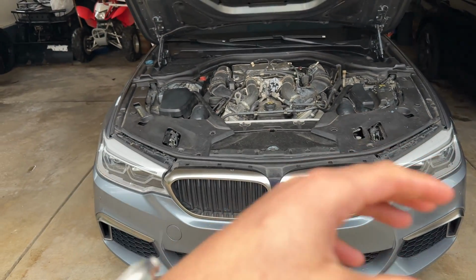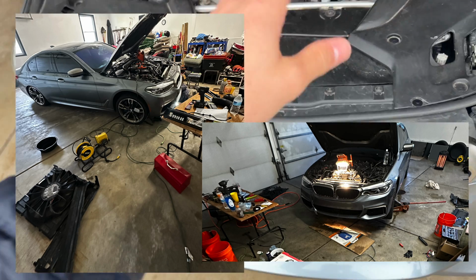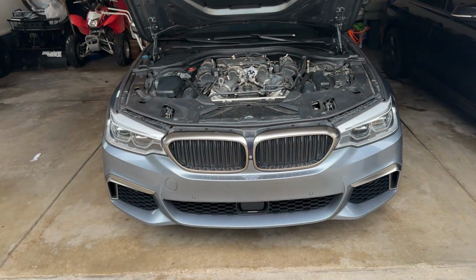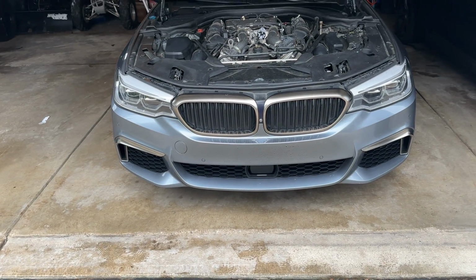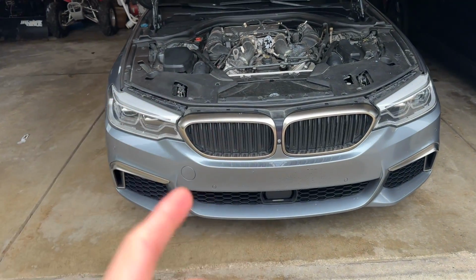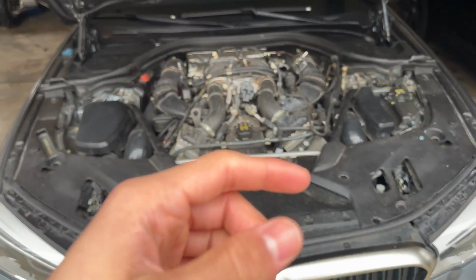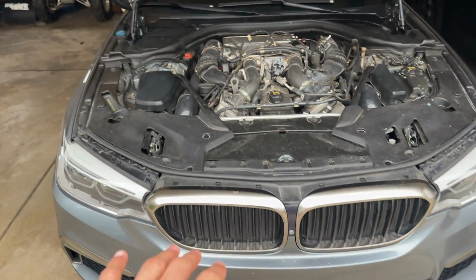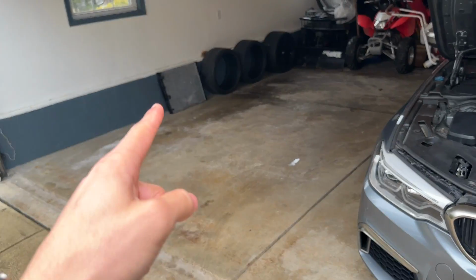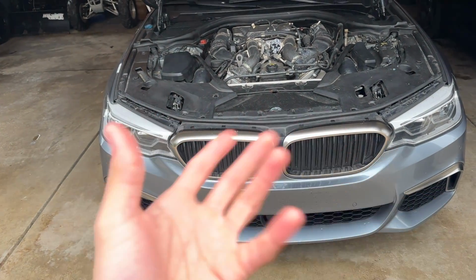I ended up taking the whole car, not apart, mainly just had to remove all this stuff up here, access the radiator, replace the pump. Now she's back to normal, and she's running great, no more leaks. I also was looking on some forums and other places. A lot of the G30 radiators, not just on the M550, but mainly I was seeing on 530s, those were main culprits for radiator fails, where they would leak similar to how that one did.